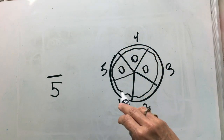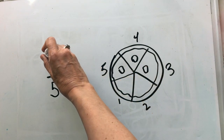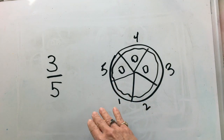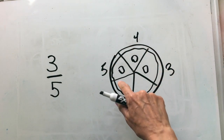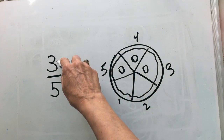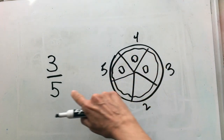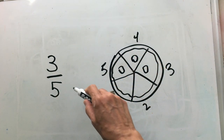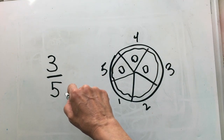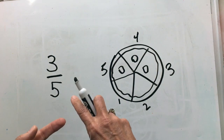How many pieces have pepperoni on them? 1, 2, 3. Only 3 pieces have pepperoni on them. What is the fraction that tells me the number of pieces that have pepperoni on them? 3/5. 3 pieces out of 5 have pepperoni on them. And remember, we don't say 3/5 like that. You say it like the days of the months. It's the 1st, the 2nd, the 3rd, the 4th, the 5th day of the month.